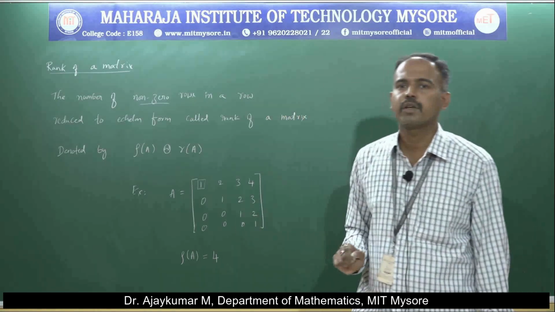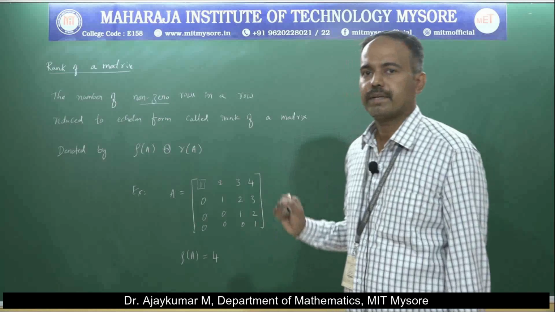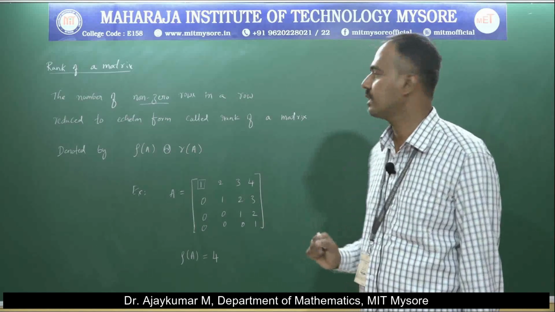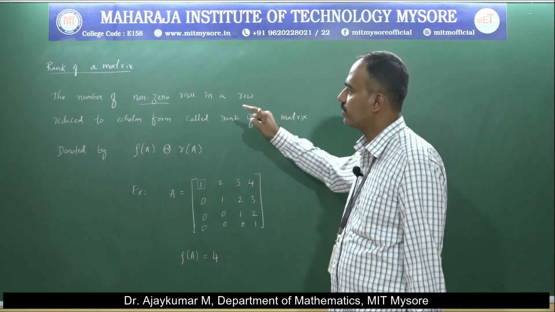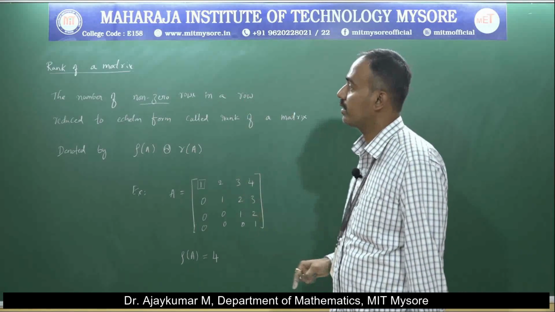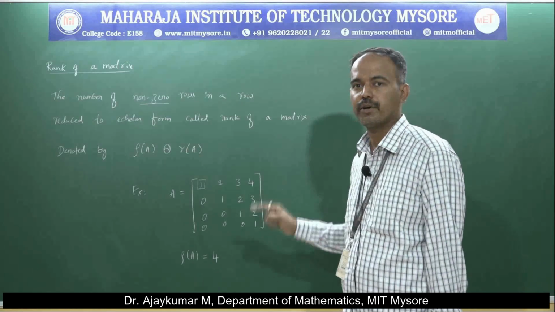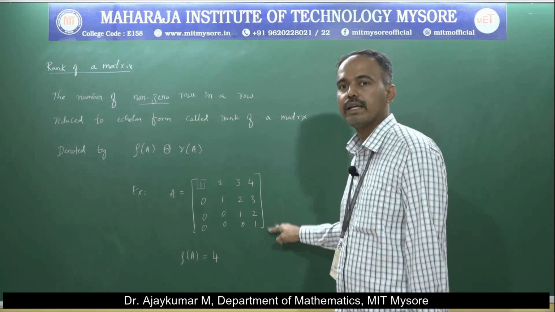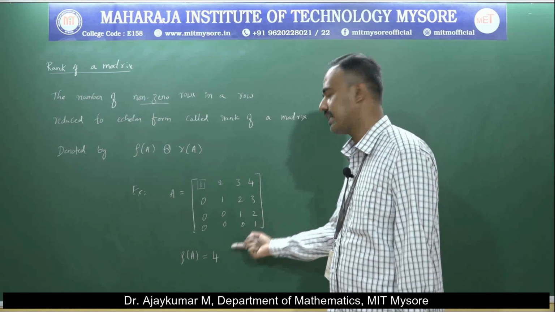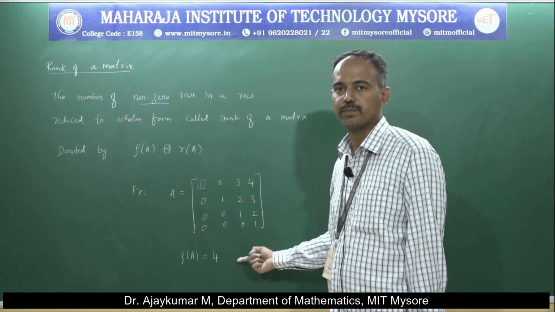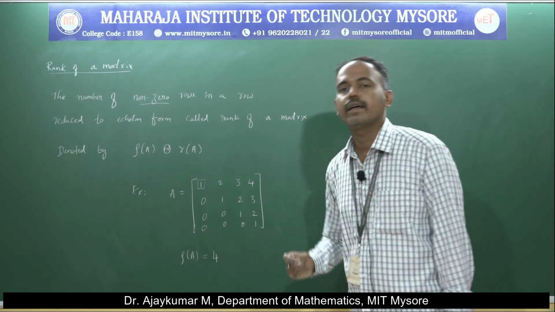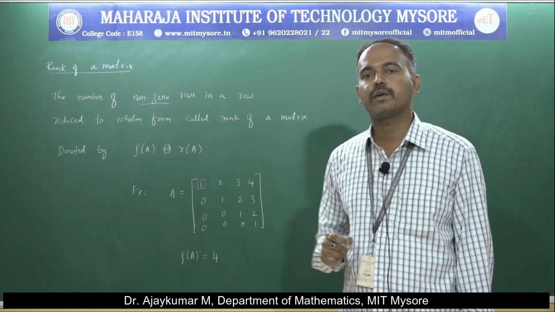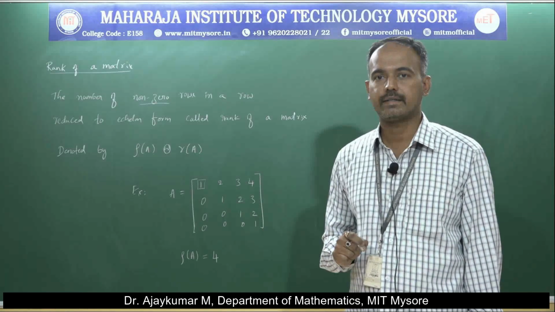The important thing before representing the rank of a matrix is that you first specify the number of non-zero rows in the row reduced echelon form. The important observation is that only after the row reduction to echelon form can we specify the rank of the matrix. Next, let us consider examples of how to find the rank of a particular matrix.